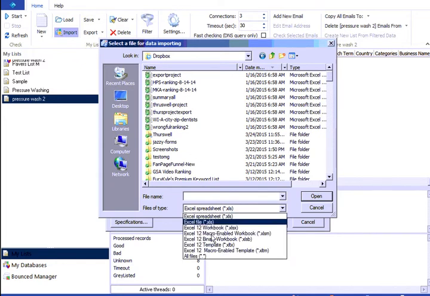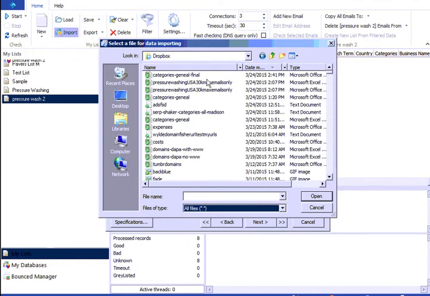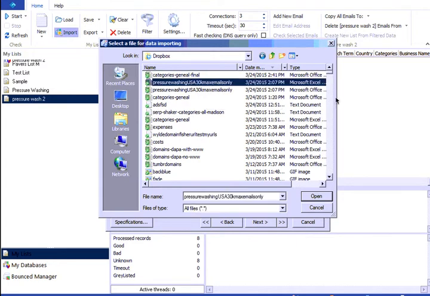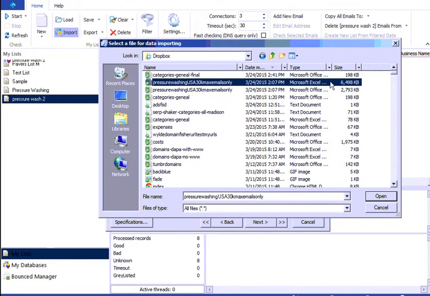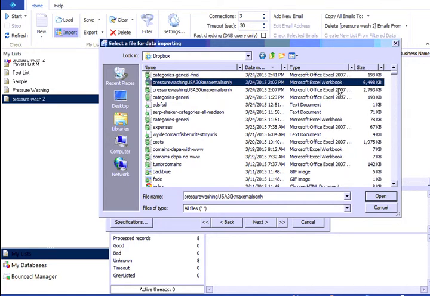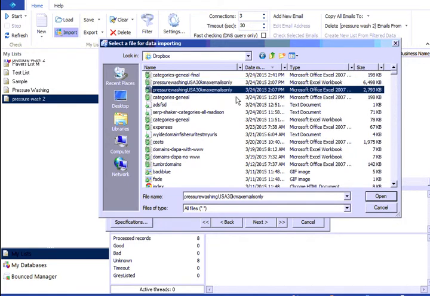And of course I can't. Okay, there it is. And that is an Excel 2007. Let's do that one.